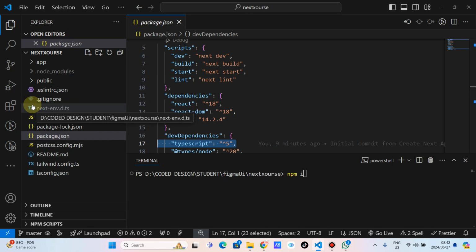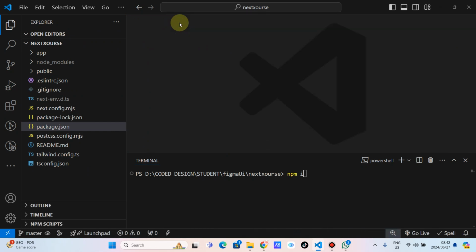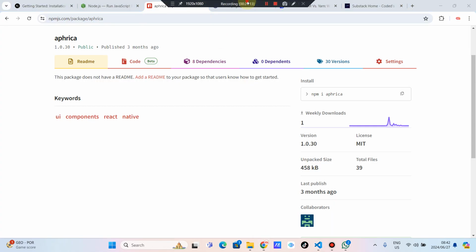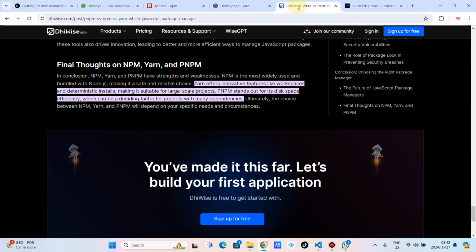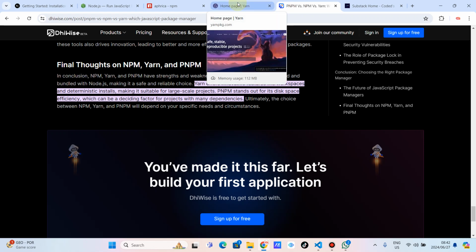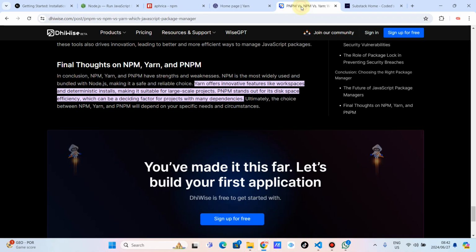So let me give you a quick hack. When you receive a file, the first thing you need to do is to determine which package manager, or let's say which method, was used when installing the packages. We've got npm, we've got yarn. Now we've got pnpm, which at the moment, I don't want to lie, I can use yarn, but pnpm is new. I have not used it, but based on the community, it looks like it has some more advanced features than yarn and npm.